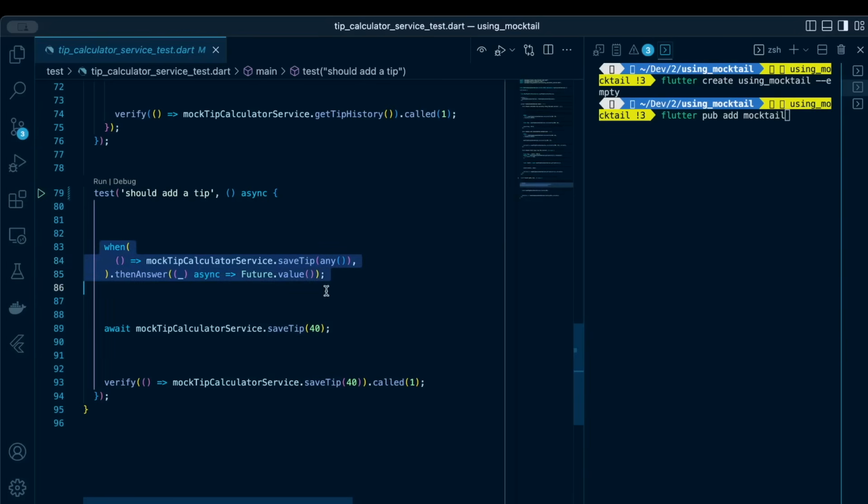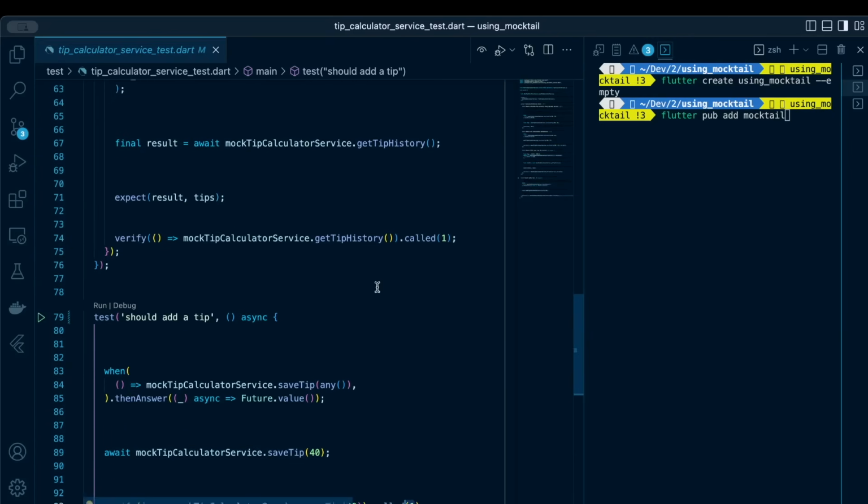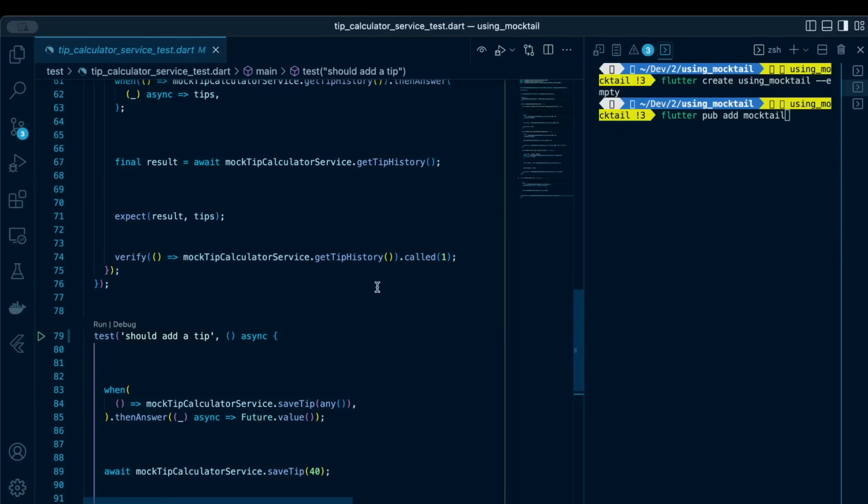So this is what helps us mock the service from our service class. And then now we proceed to call it, and we expect it to return 40. We are saving a tip, the tip is 40, so we're proceeding to save it. And then now we verify that the call has been made, this specific call where the parameter is 40, and also it has been called only once. So that's how we have decided to implement Mocktail.